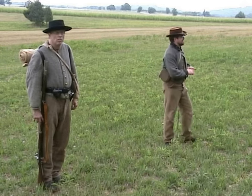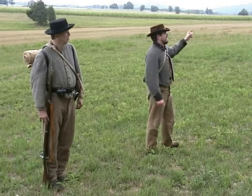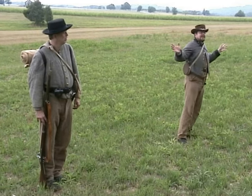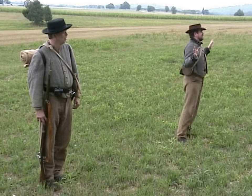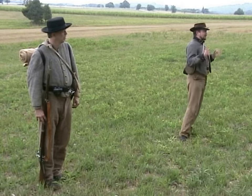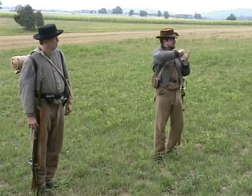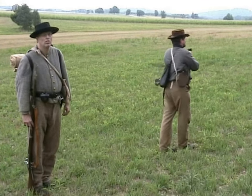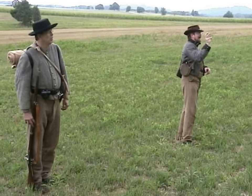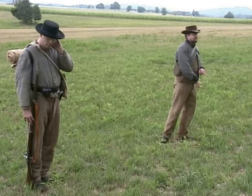Now, one of the things about the changeover on rifles, and unfortunately I forgot to bring a mini ball out with me, mini ball's a great invention too. Because, you know, you say, well, we fought the American Revolution with rifles and all these other things. No, by and large, we fought with muskets. Because with old style rifling, to get the ball to actually engage with the lands and the grooves in a rifle, you either wrapped it with an oiled patch or an oiled cloth and forced it down into the grooves.